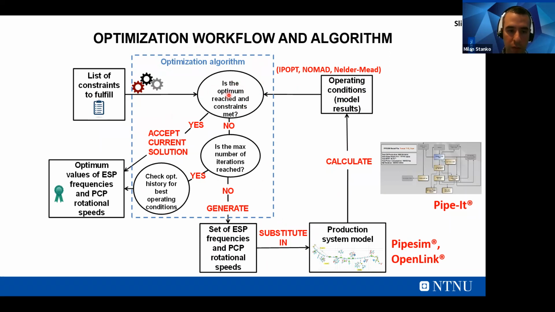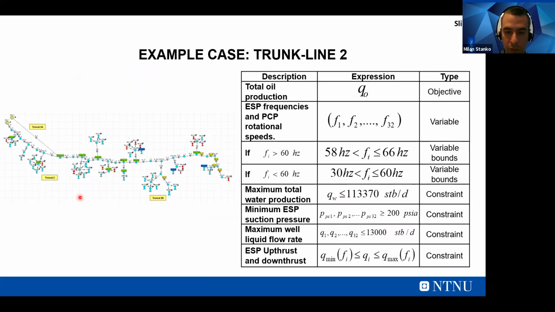Okay, and we have the constraints to fulfill. At the end, if we accept the solution due to convergence or due to time, since the run was quite time consuming, then we report these values. They are not right away applied in the field, but are discussed by the production optimization team, and later by the field operator. So this is an example. You see the magnitude, the number of wells involved. This was just one case from the ones we studied.